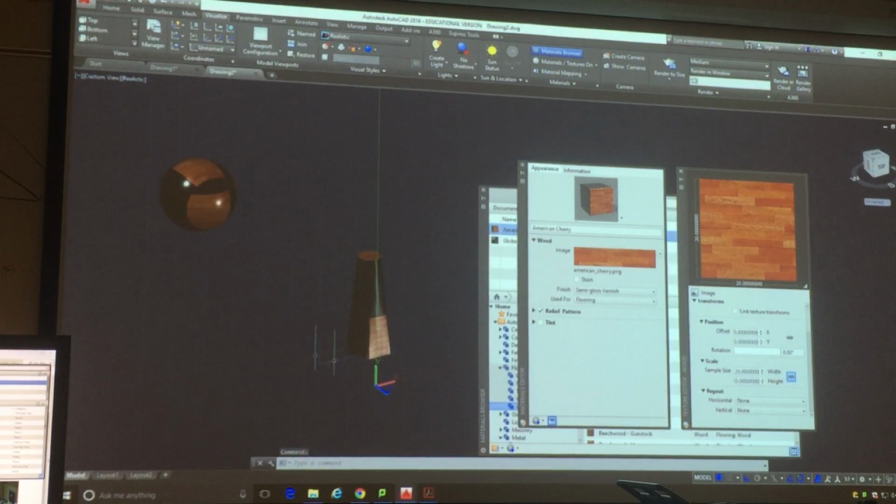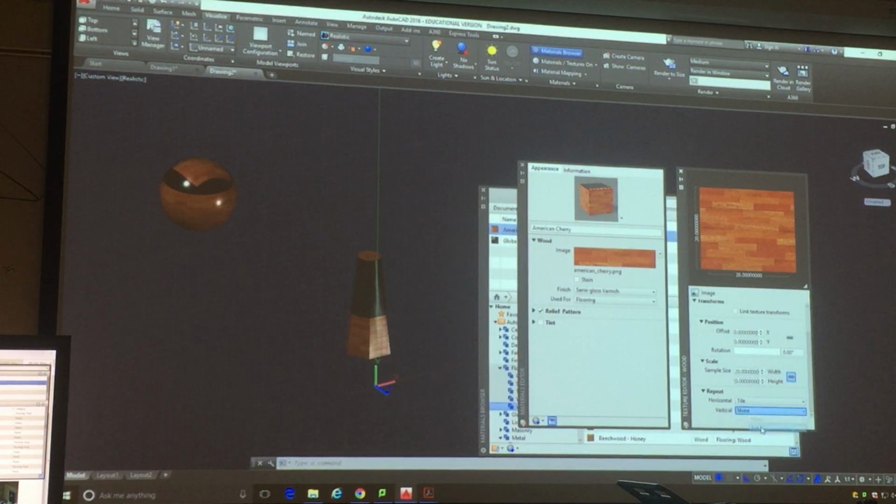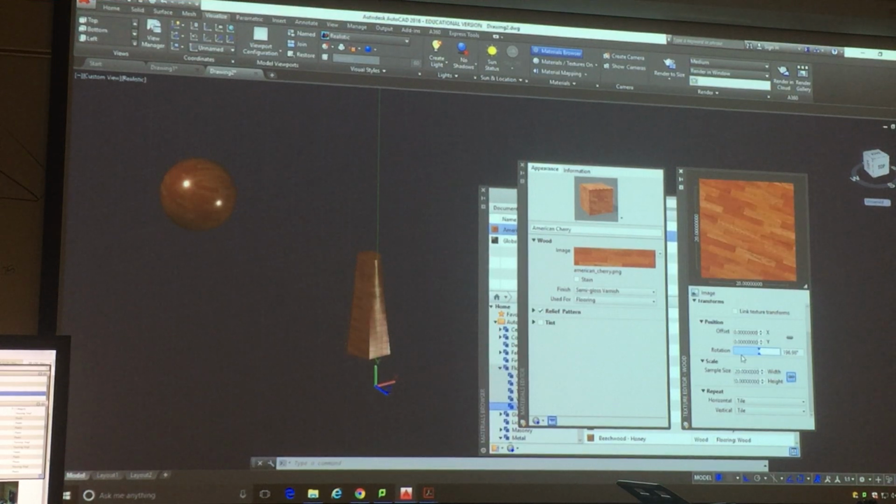Right? So it gets a little wild. But you can, if you want, turn those off if it's something that you can sample large enough that you don't want it to repeat. And again, that's going to be specific to whatever thing you're making. The other part of this is that you could then change the rotation on this thing. If you wanted this to be curved in one direction or the other, you can actually wrap this, and it comes in a number of degrees. So if you have an item that looks like this should be going the exact opposite way, 90 degrees from the pattern, you just rotate it the other way. So those guys, I think, are kind of neat to play with.